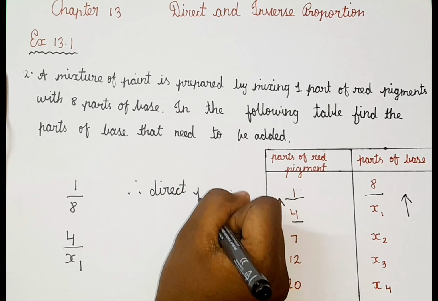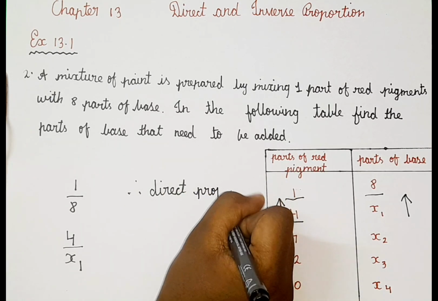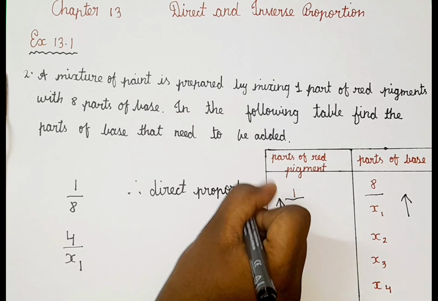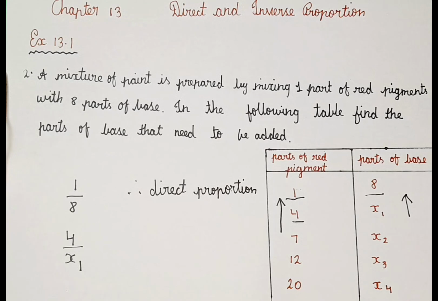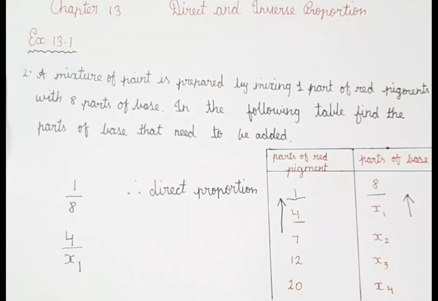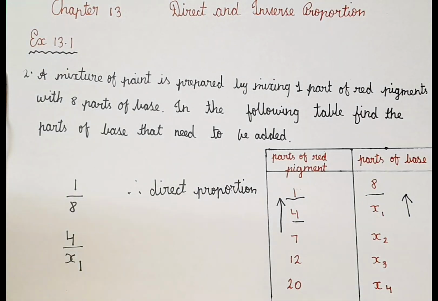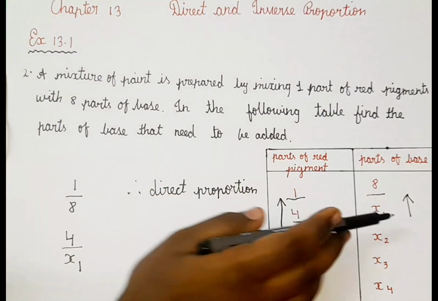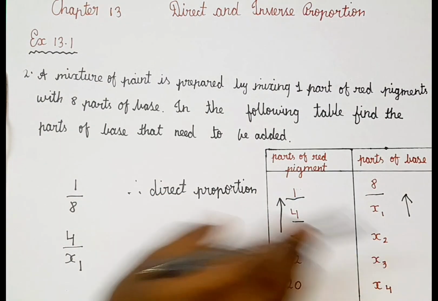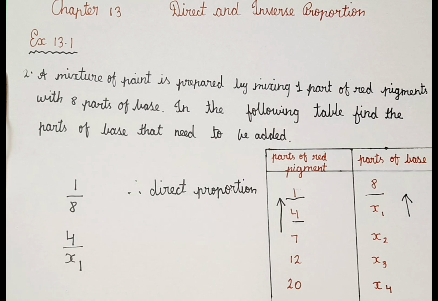So this is why I was checking. What does it mean? It means that first we have to check whether it is direct or indirect proportion. Direct means on both sides it will be increasing, or together it will be decreasing. If on one side it is increasing and on the other side it is decreasing, it means indirect proportion. So now we shall find the values for these.